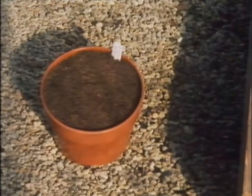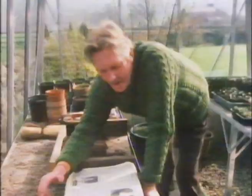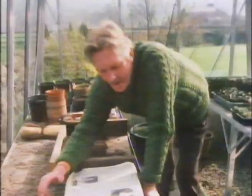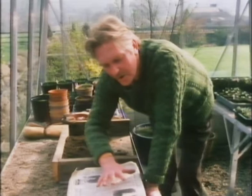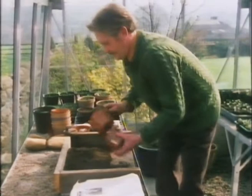I don't need to water that because I make sure always with peat-based compost that it's moist enough, at least for the first two or three important early days. Then, just to conserve all the heat possible, cover it with a sheet of glass and then newspaper. Newspaper is a marvellous insulating material. Most vegetable seeds germinate at around 50 to 55 degrees Fahrenheit, and that's not difficult to maintain even in an unheated greenhouse, provided you take precautions. Make certain the compost was wet enough before you sowed — no more watering, but check it every day. And as soon as the seeds have germinated, lift them out into the light — they must have light as soon as they germinate.